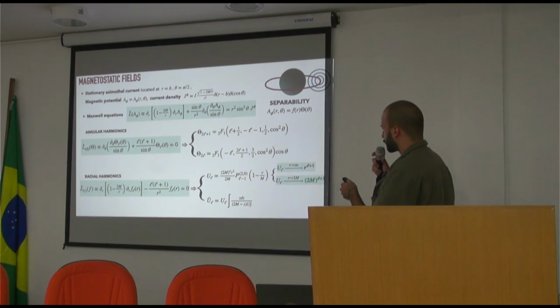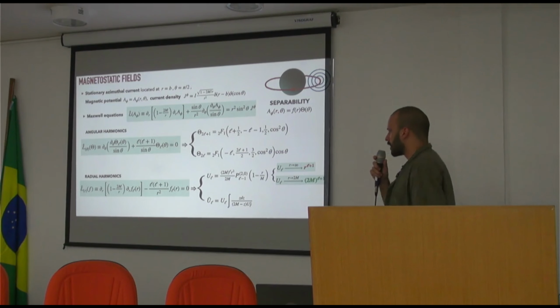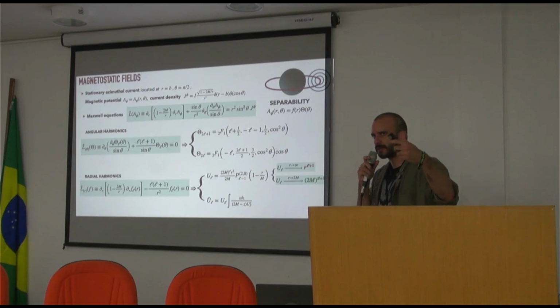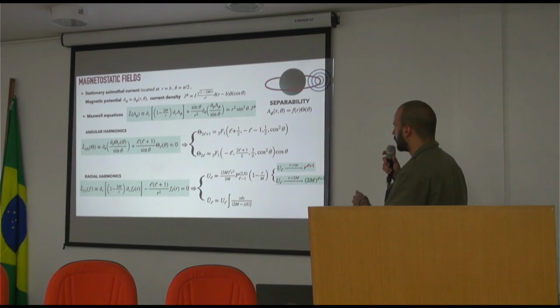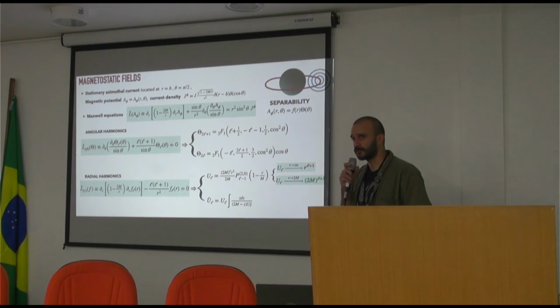Because the first one, the U solution, if we analyze the asymptotic behaviors, we will see that it will always diverge at radial infinity. It will diverge like r to the L plus 1. On the other hand, this solution is always regular at the event horizon of the black hole. So this is a good solution to use when we are very close to the black hole.